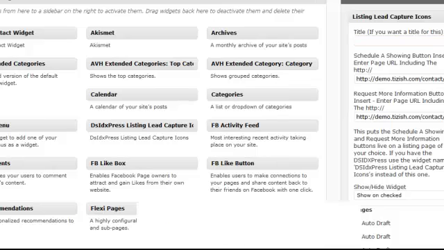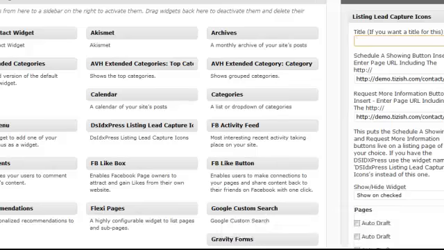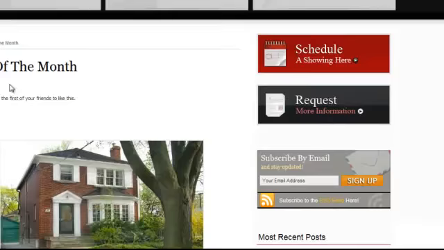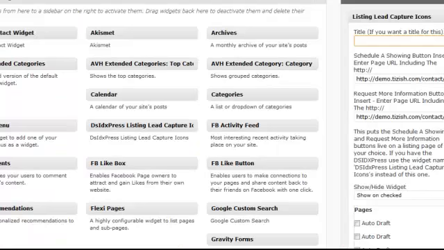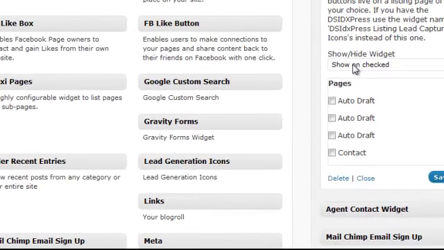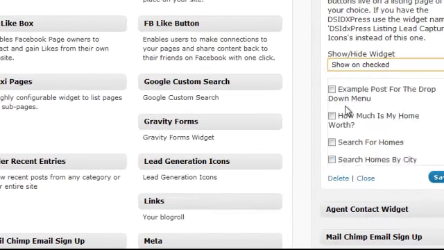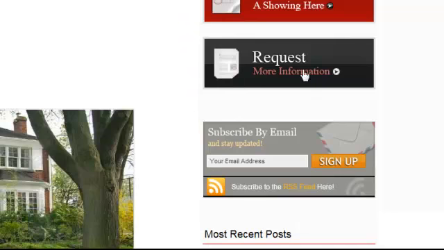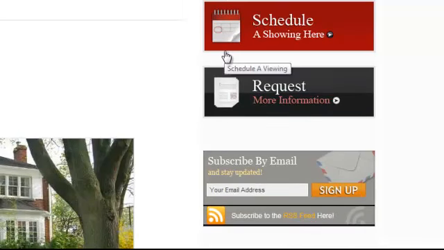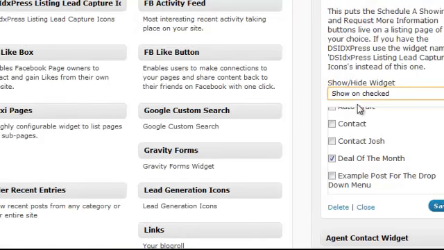Here's another advanced feature for using this section. Maybe you want to make a custom stealth site of an individual listing. So let's just pretend that this deal of the month page, you want to be a custom stealth site. So I'm going to go ahead and take this out. And real quick, before I take this out, remember, you have to put show on check and check box the single page that you want these buttons to show up on. If you don't, you're going to have these buttons everywhere on your site and it's pointless. These should only be on listing pages. So make sure that you choose the proper page by putting show on check and checking it off.